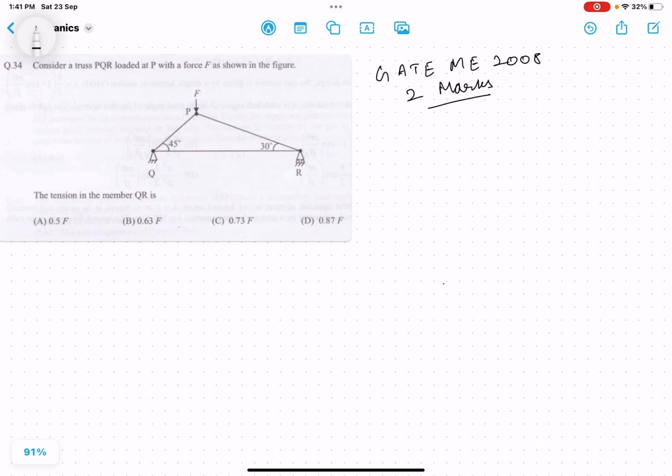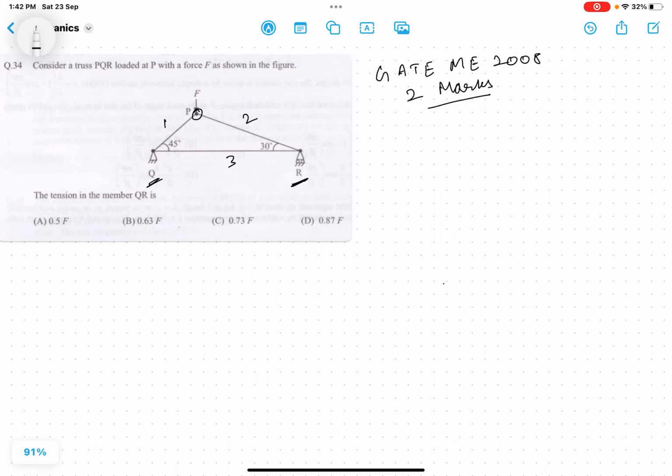So first we will go through the question. So here is a truss that is given in the question. We have three members, 1, 2, and 3. We have a force applied on this point P, an external force, and we have two supports here. One is a pin joint at point Q, and we have a roller joint at point R. So what is the difference between point Q and point R, that we will see in a later part of the video. First we will analyze the question.